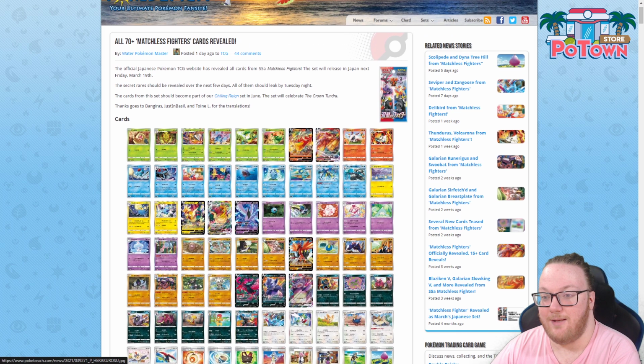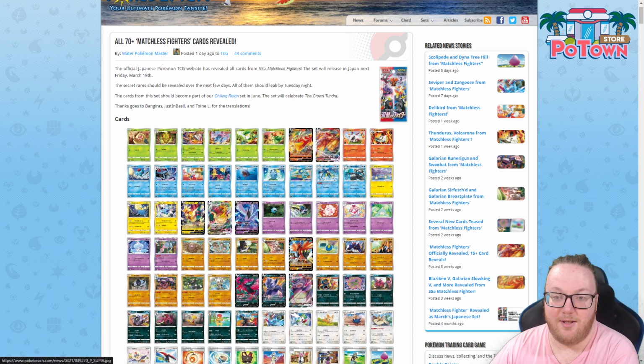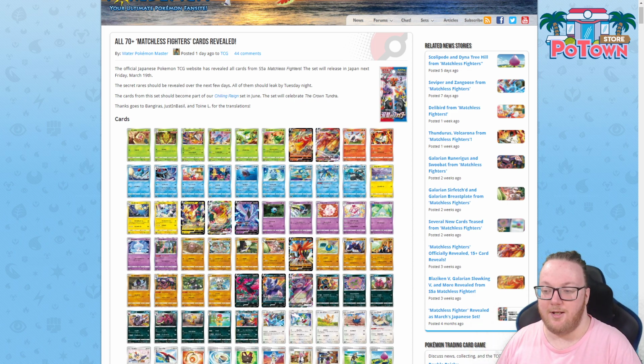this mini set. We'll be getting more. We already got some leaks for Chilling Reign, but we probably have another 70 cards, or maybe even closer to 100 cards coming out of the 2 mini sets for the Calyrex cards. So we haven't seen Calyrex VMAXs revealed yet, but that should be coming soon since that set comes out in like 6 weeks or something in Japan. This set comes out in a week in Japan.